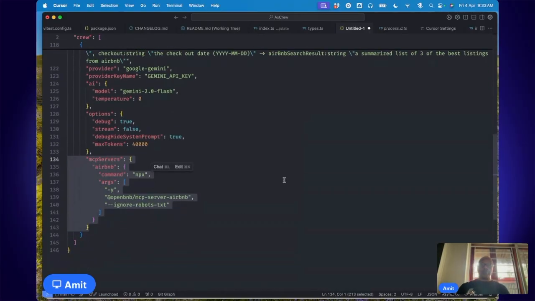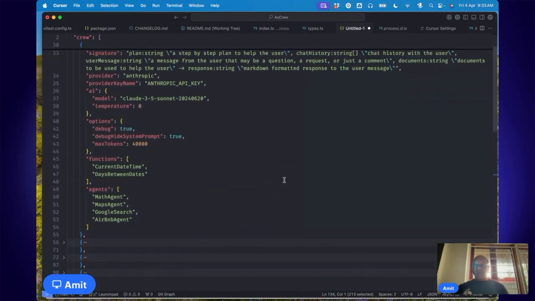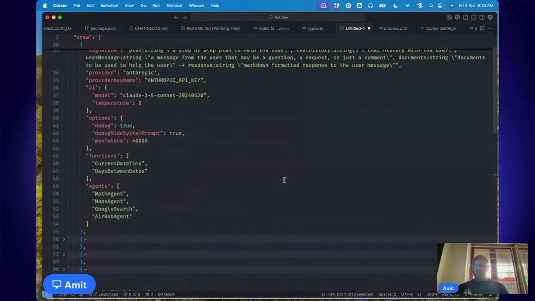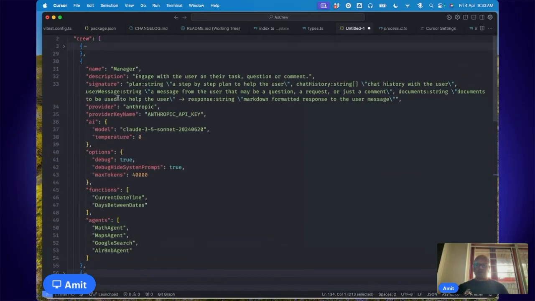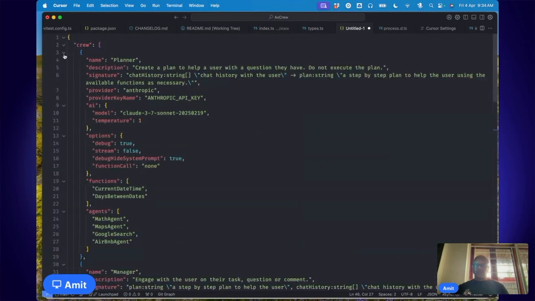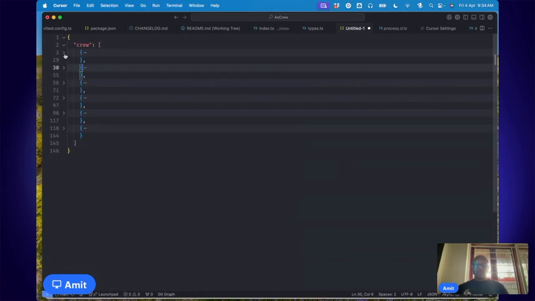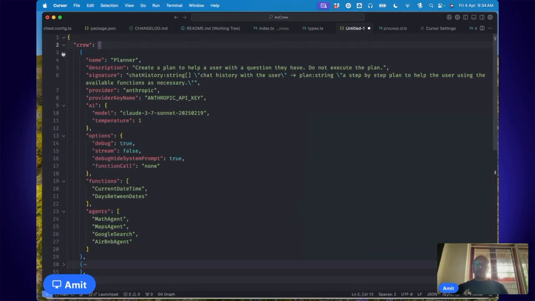So now you've defined these agents, and the manager agent needs to know about them. How do you tell the manager agent that they exist? It's really simple. You create an array of agents that it has access to, just a list of agents, and provide it to the manager agent in this format. Really, that is it. There is no other code required. So again, like I said before, you don't really need the planner.